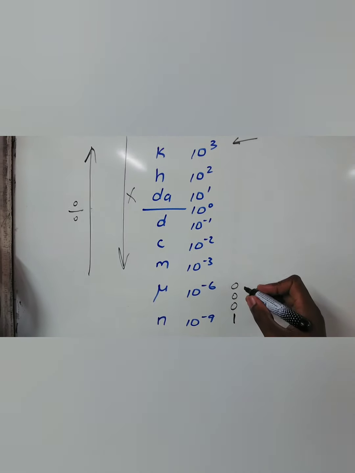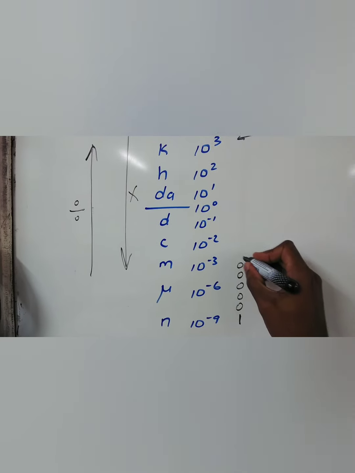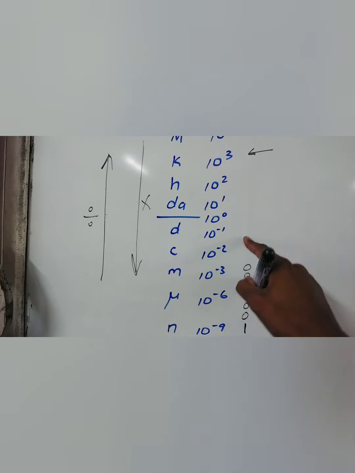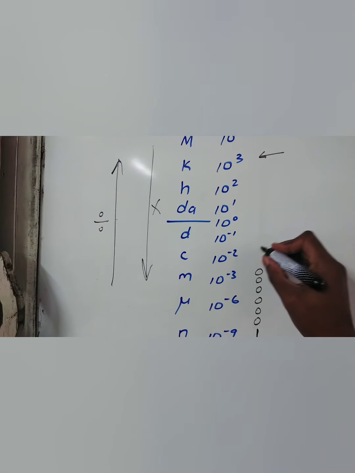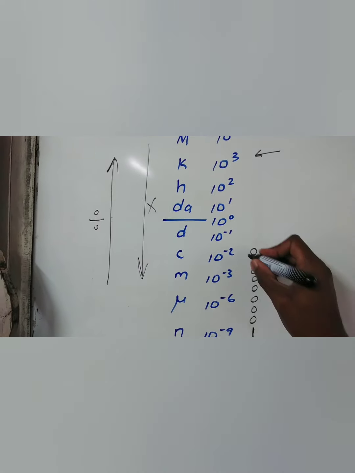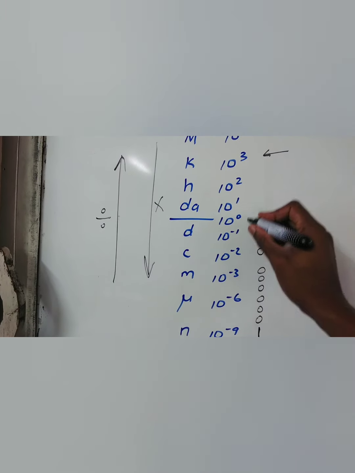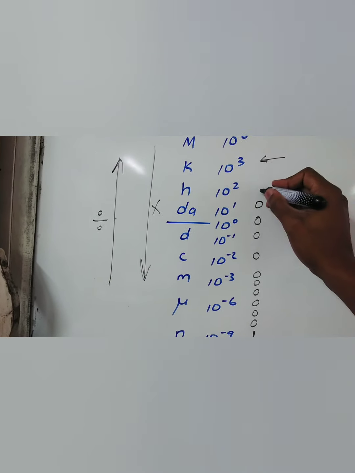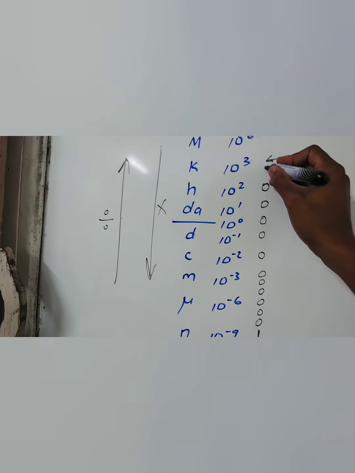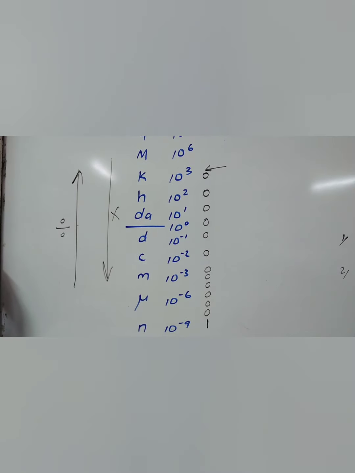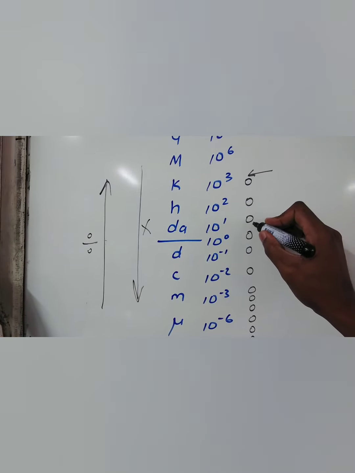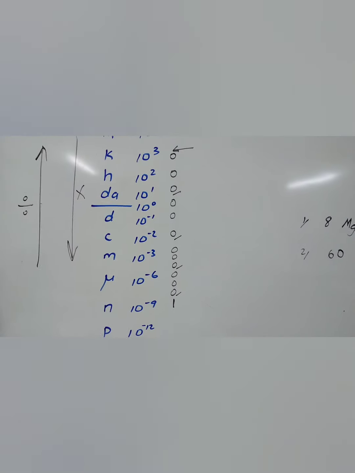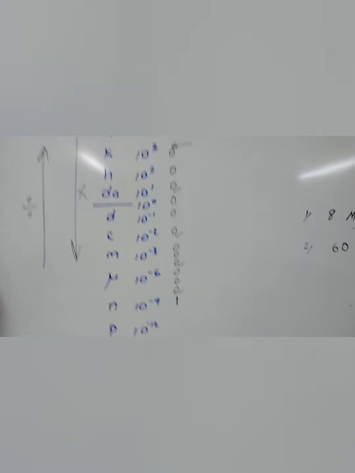6 to 3, that's another 3 places. 1, 2, 3 zeros. 3 to 2, what comes after 3 when you're counting down? It's 2. So that's the next place. You only add 1 zero. 2 to 1, 1 zero, 1 to 0, 1 zero, 0 to 1, 1 zero, 1 to 2, 1 zero, and 2 to 3, 1 zero. Counting them off, 1,000, million, billion, trillion. So we have gotten another trillion.